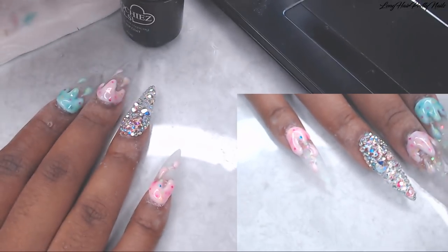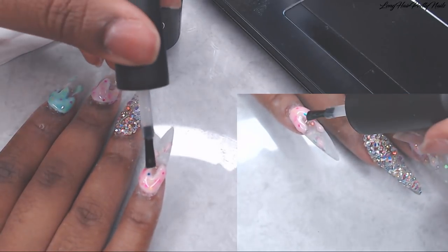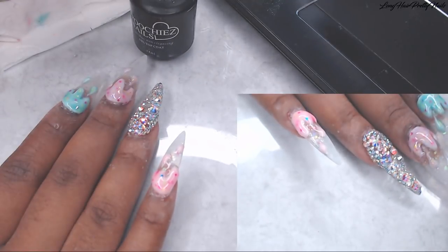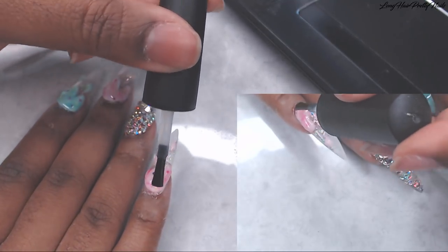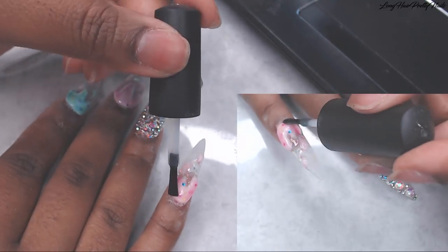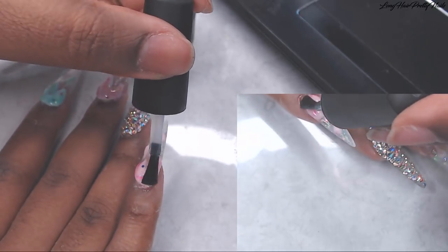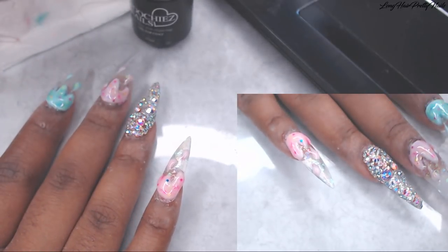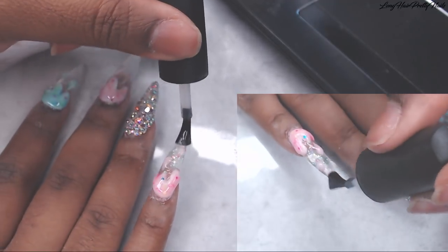All right, so now I'm gonna go in with the top coat. I'm going to go ahead and top coat everything because the Madame Glam nail polish kind of has a tacky layer. And instead of wiping it, I'm just going to go ahead and top coat because I don't think I made it clear, but the Poochie's top coat is a no wipe. So you don't have to wipe it after you cure. It is just super shiny and I love it.